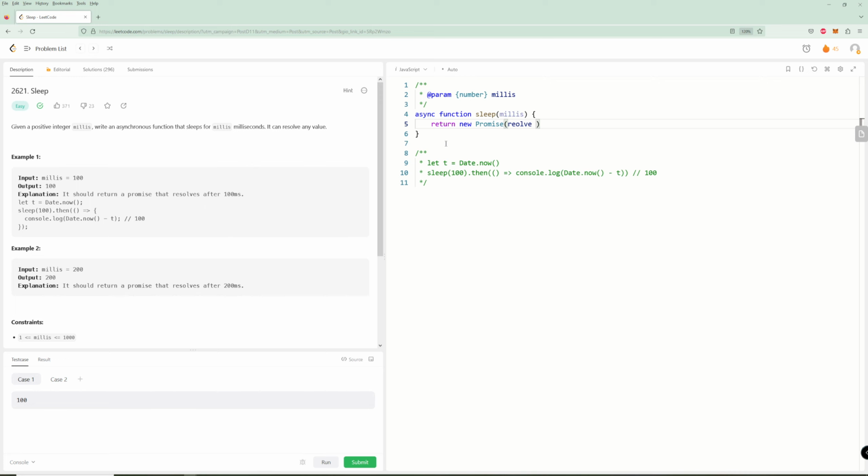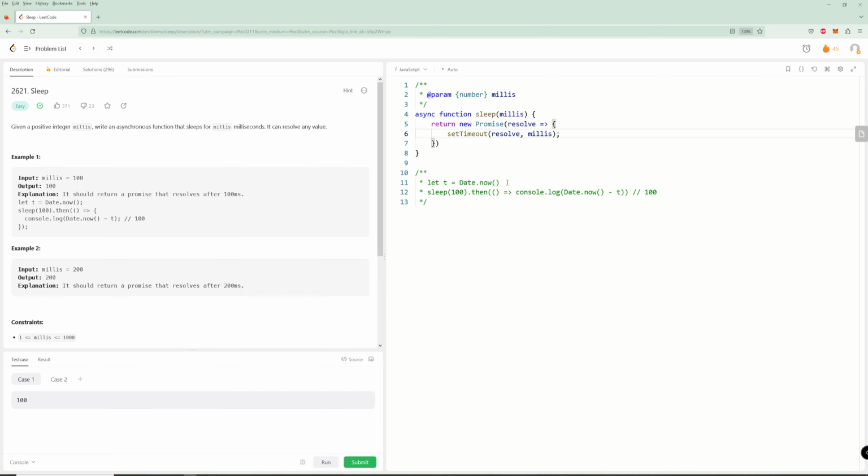So it'll take a resolve value. And what you want to do is wait to resolve it until the setTimeout happens. So you just call setTimeout, say resolve, and then you put in millis here.